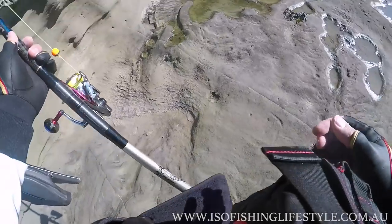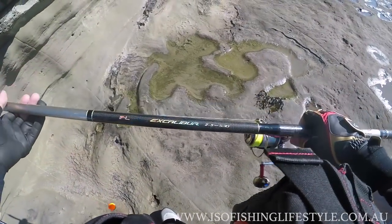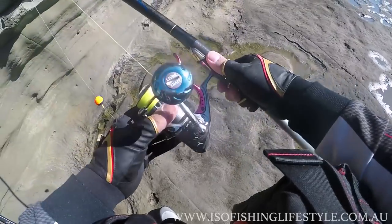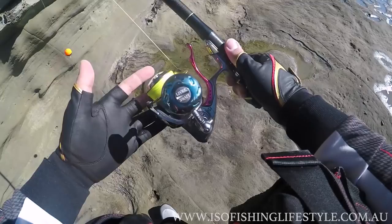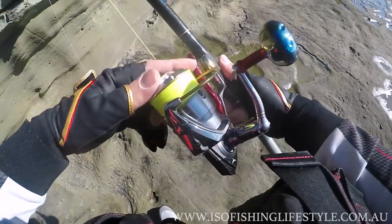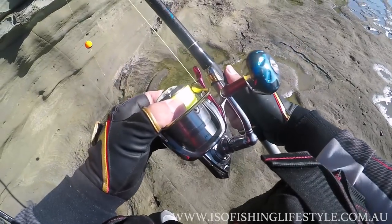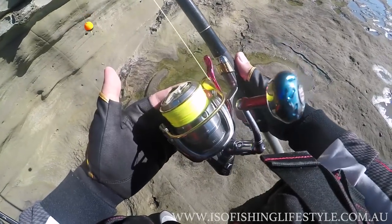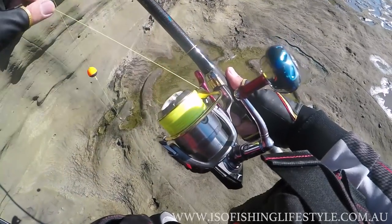Hey guys, just some information about the gear I'm using today. Using the IFL Excalibur Type 2, with the Daiwa Tournament RCS Limited with a custom Liver knob. Also, if you look here, this is actually a new line. It's the Marufuji Hybrid ISO line. Pretty much it's a mono core with a braid outer coating, so it's like a nice weave.